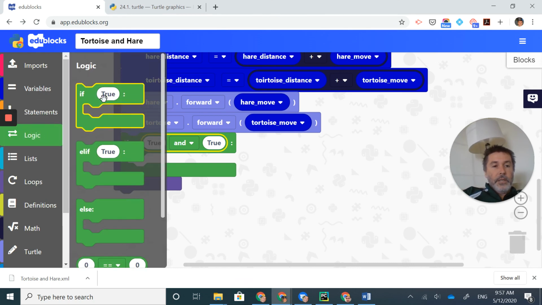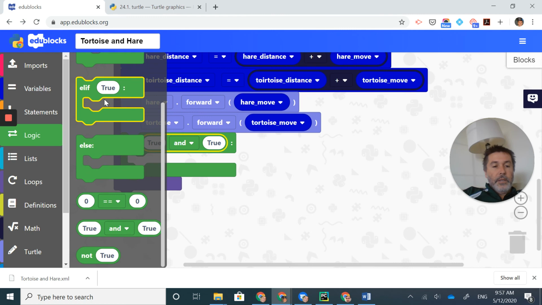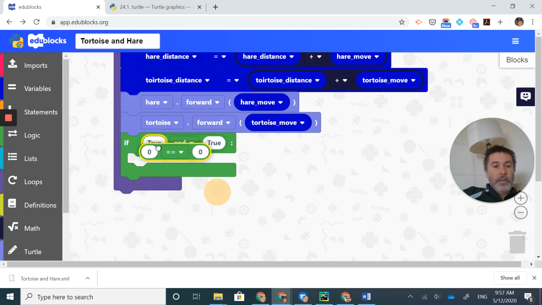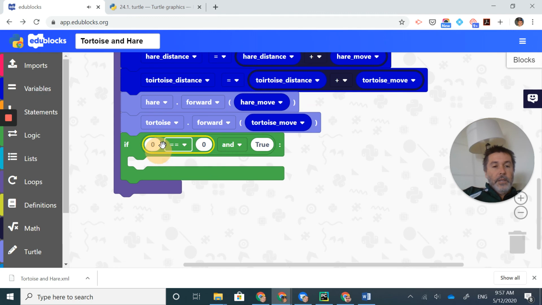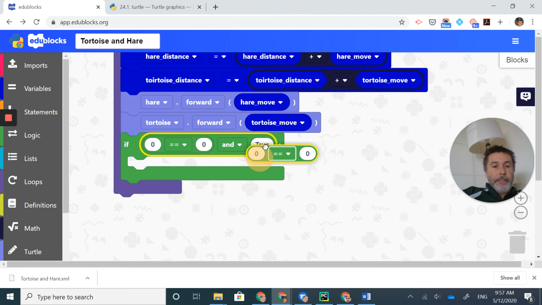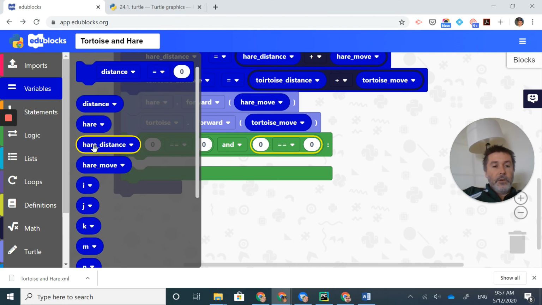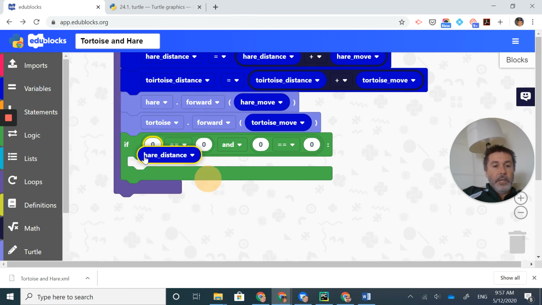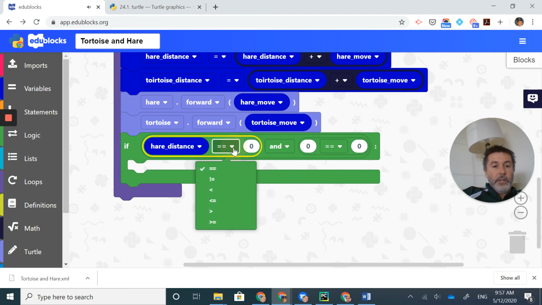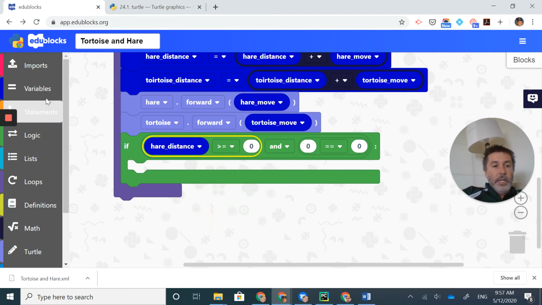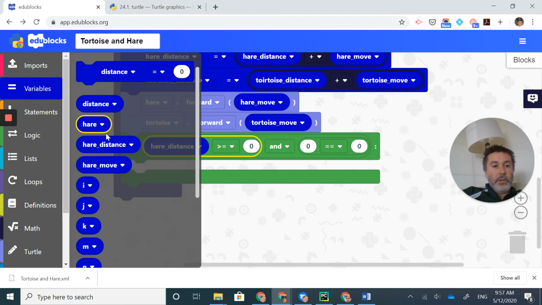Logic, duplicate that. So I got to check to see if the tortoise's distance or the hare's distance is greater than or equal to the distance of the race, which we call distance.